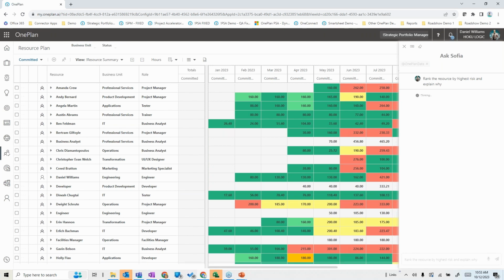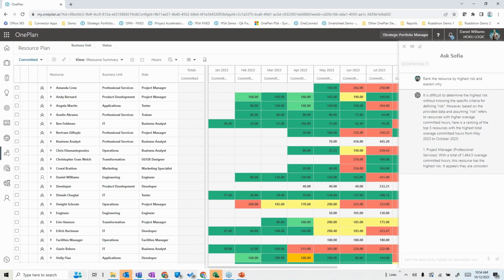But the key is, in whatever area of OnePlan you're in, if you're looking at resource data, or portfolio data, or requests or ideas, etc., you can ask it questions in the context of the data in that view, and in the context of all the data that it knows about, not only from OnePlan itself, from learning about our application and our solution, but also the general knowledge it has from Microsoft's OpenAI in Azure, which is its own bounded thing in here.